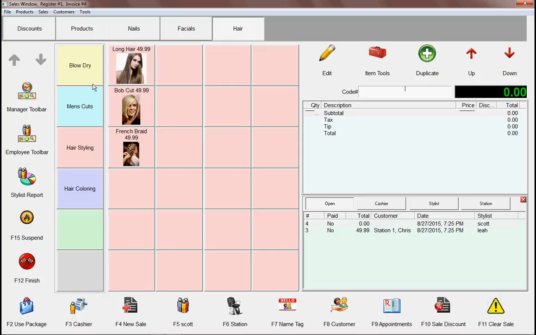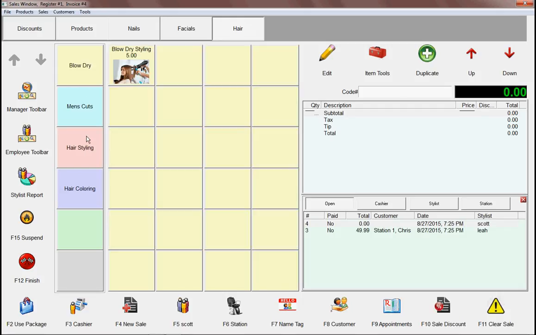Alright, let's go over some other features over here. So aside from, as you can see, the products that we've got over here that we can click on, this also has full retail capabilities, meaning that you can scan a barcode and ring up shampoo or any other products you have with a barcode scanner. It does inventory on those items as well. Let's look at some things here. As you can see, you can put pictures for everything.